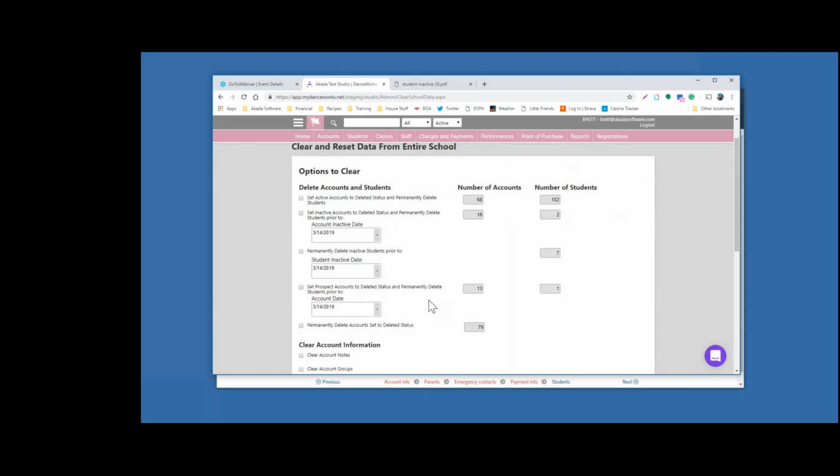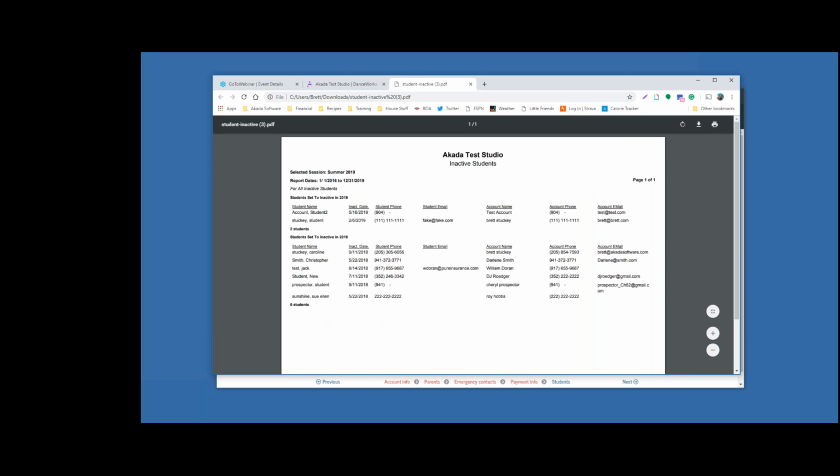I typically start at like 3 years, and you're going to use this second option here. I usually use September 1st or maybe September 15th, because that's when most people have been reactivated, at the beginning of the fall, and do like 2016. Now, there won't be a lot here, but this will update and it'll also show you how many you're going to get rid of. So this is a good way to manage that, and so is this report. That was a good question.